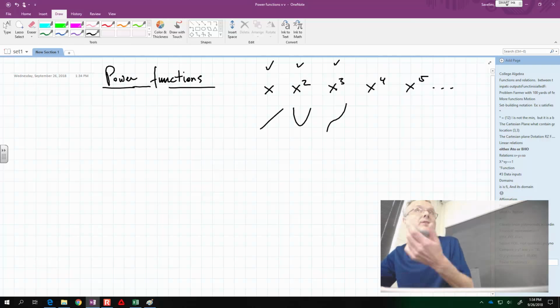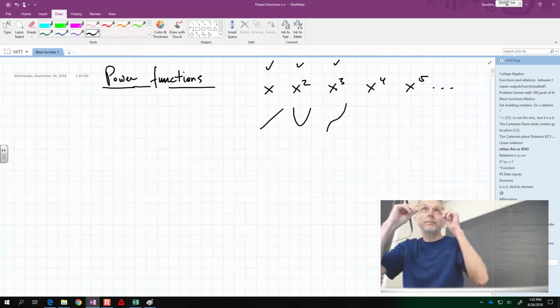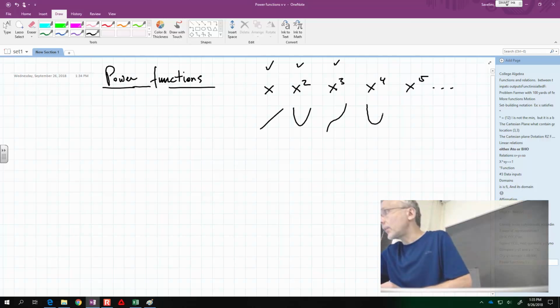But what kind of symmetry do you think it has? 4th power, think about it. 4th power, so you multiply a number by itself 4 times. Say, if I take -1, multiply by itself, what do I get? Positive. So what kind of symmetry do you think? Is it more similar to x cubed or x squared? X squared. So it has a kind of parabolic behavior, even though the bottom is flat.